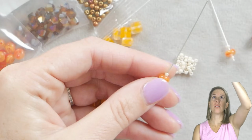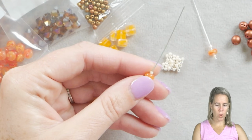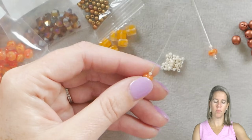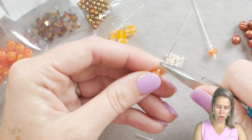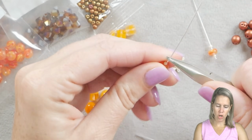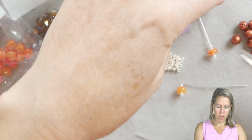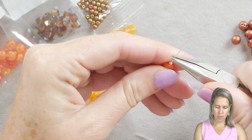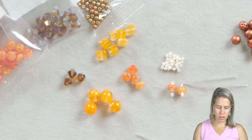For the steps for this, I'm going to pull back just a tiny little bit so you can see a little bit more of my hand. You're going to want a round nose plier and a needle nose plier and eventually a wire cutter. To begin, the first thing we're going to do is turn all of our head pins, holding on to the bottom, leaving about 1/8 of an inch. We're going to turn our head pins 90 degrees to the side. So I'm going to pick that up, turn that to the side, pick that up, turn that to the side, and you're going to do that for all 50 head pins.